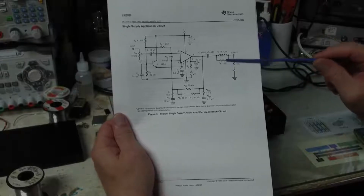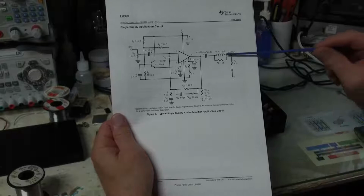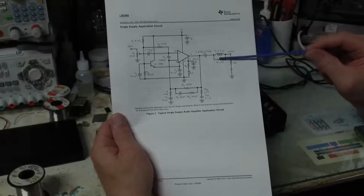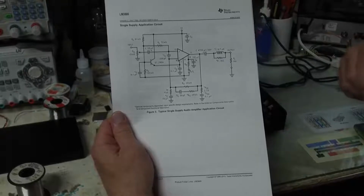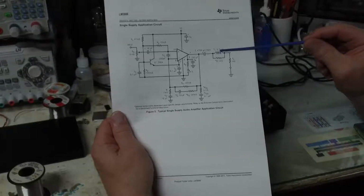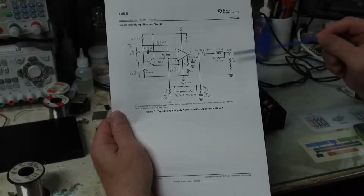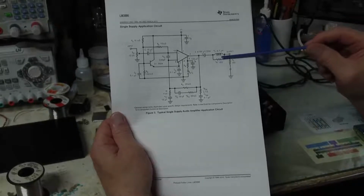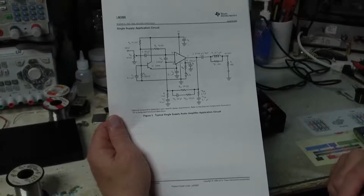Some people will go, oh, I don't want to put a 10 ohm resistor in series with my speaker, but we have this inductor that's in parallel, and at low frequencies, basically this inductor is shorting out this resistor. So this resistor does not come into play until we get into higher frequencies.